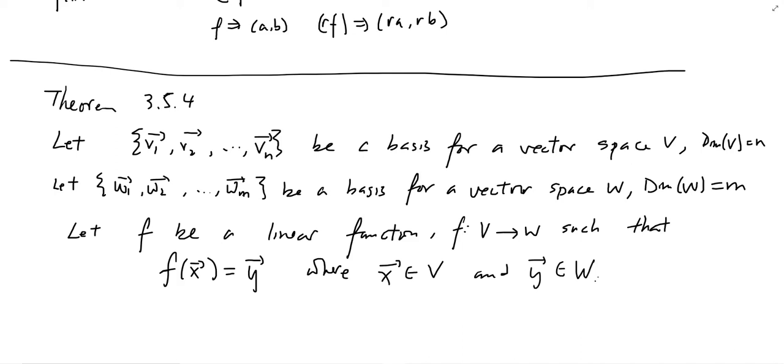Now, what does this theorem try to do then? Well, if you recall what we learned in 3.1, linear functions, we learned that every linear function going from Rn to Rm will have a matrix form. However, we also learned in 3.3 that if you have a linear function from one vector space to another vector space, if those two vector spaces are not Rn or Rm for that matter, but are different things like polynomials, like functions, then it might not be possible to define the function in matrix form until now.